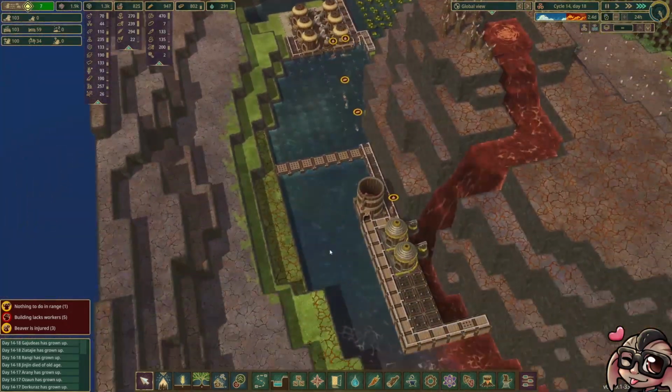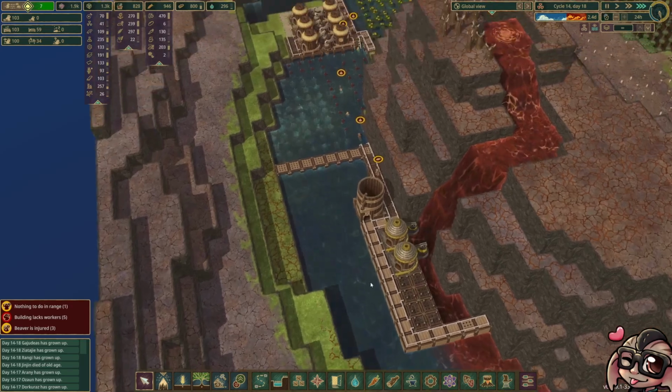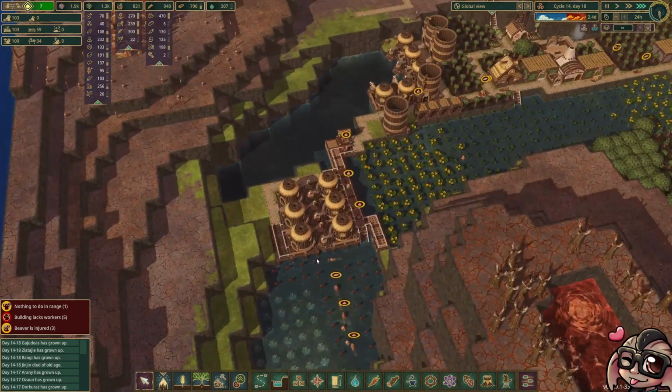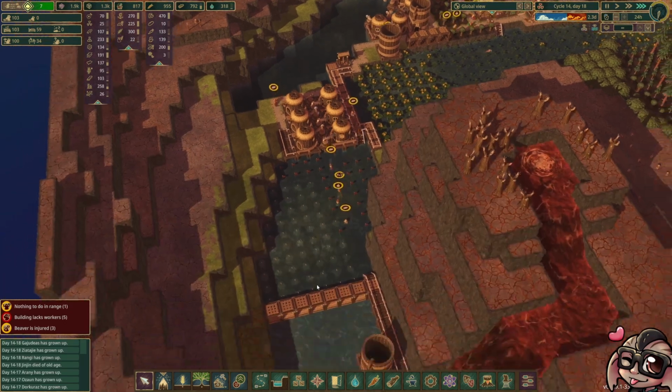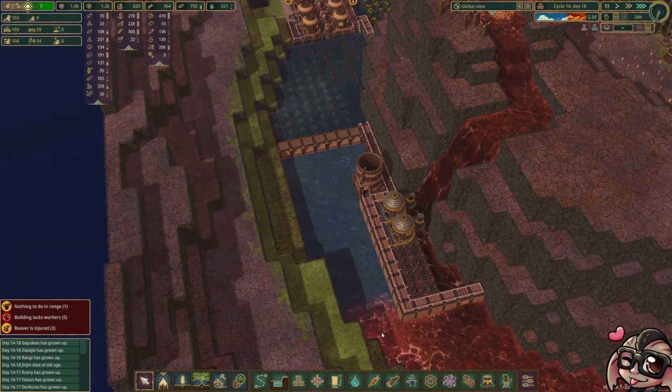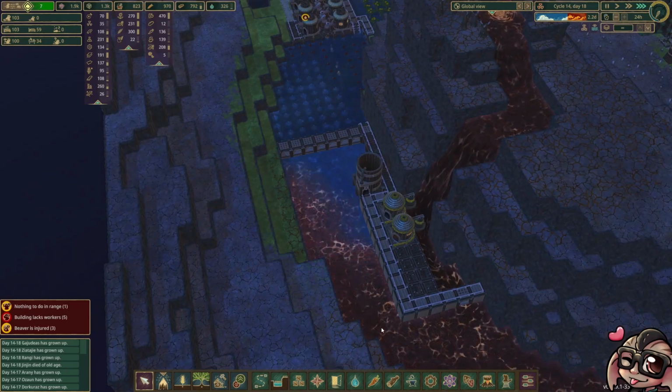Okay, we don't want any... Look at this, we wasted some. Don't want any of that flowing downstream. That's the worst outcome for us.